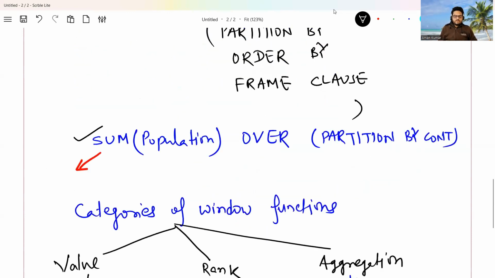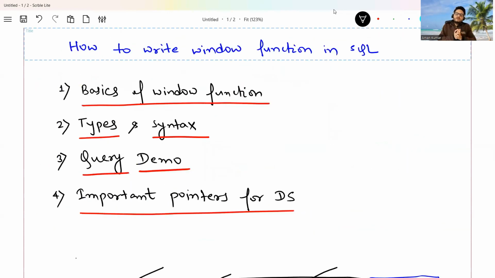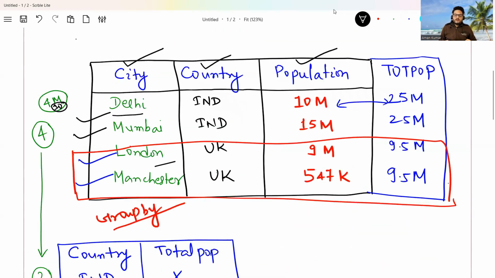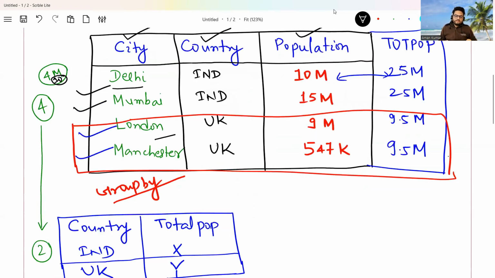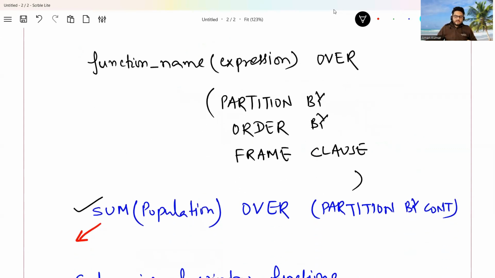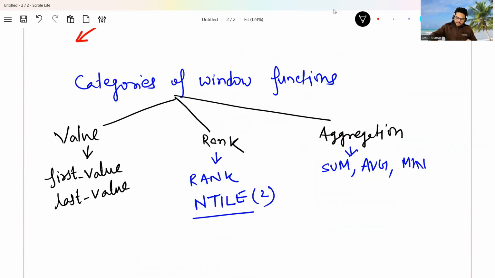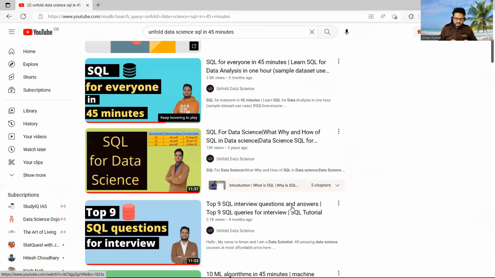So now we will go to the demo. Just before that, what is a window function? It is your friend for data analysis. The reason being, it does not remove rows, so you can do row wise analysis. Okay. The basic syntax of writing a window function: you write a function name, then write the expression, meaning the column, and then partition by, order by, frame. And some of the categories of window functions are these. Okay. Now let me go ahead and try to show you what I have been doing in SQL.